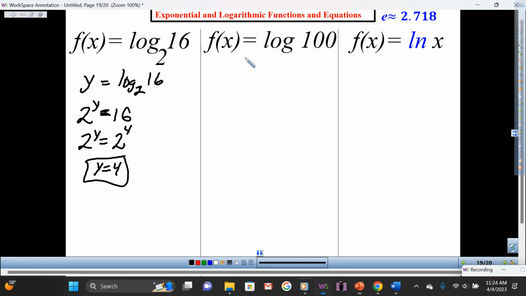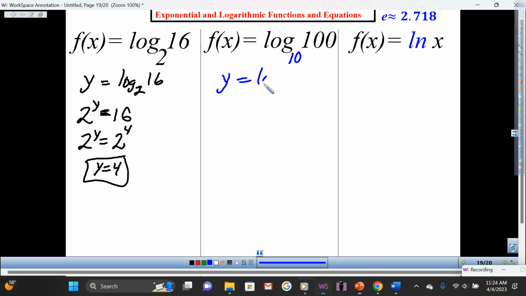Okay, let's go with this one. What do you guys notice from this new one compared to the ones that we've been doing since yesterday? Tell your neighbor, what do you notice? It doesn't have a base. Whenever you get a log that does not have a base, I want you to write right away base 10. That's something that's automatic when it comes to logs. When it doesn't have a base, you write 10. And the process is the same. So help me out. Continue from there. Noel, go.